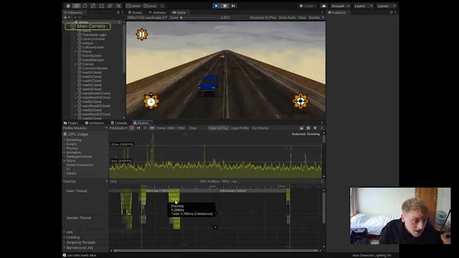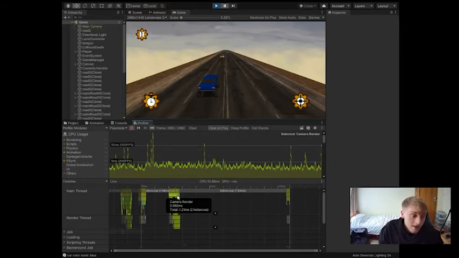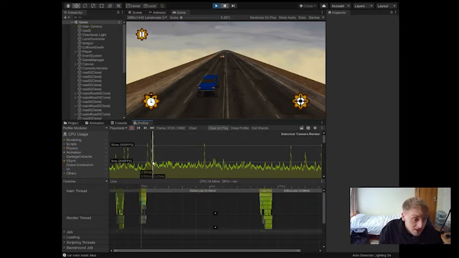See, there's particle systems that are playing, the drawing of the objects, some camera render. So these are the things that are potentially causing these spikes, but as I've said, the worst it's getting to is 60 frames per second, which is very good, so it's well optimized for a game.